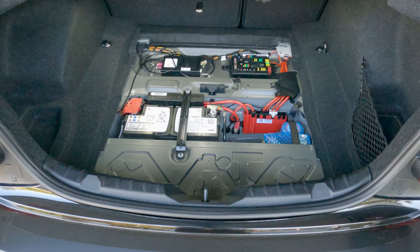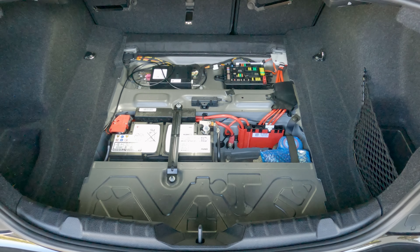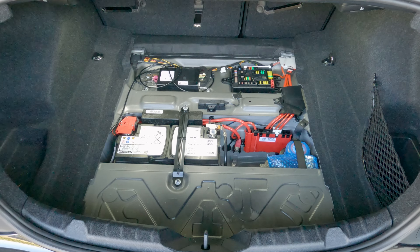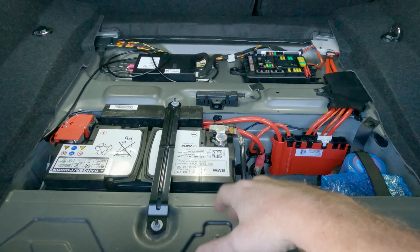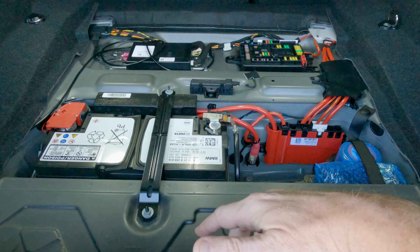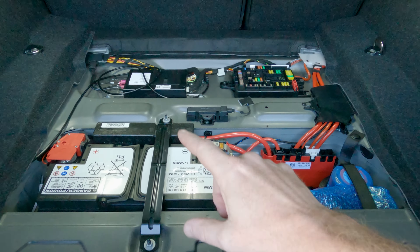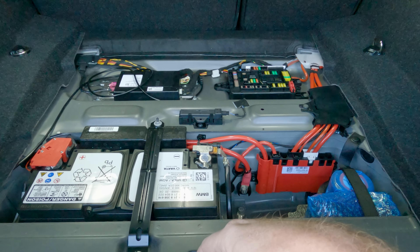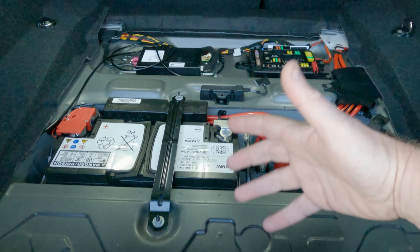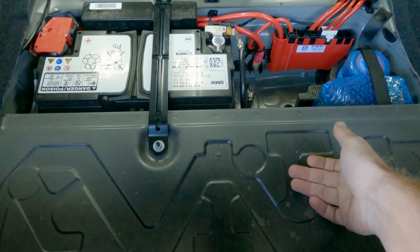With that, let's go ahead and jump in. Here we are at the trunk — this is going to be pretty straightforward, so I'm going to move through it a little more rapidly than my other sound skins videos. I've taken the rear board off already just to give you a view of what this looks like in my car. Every BMW is going to be different. Very commonly, the battery is on the right-hand side instead of here in the center like it is in my M2. What you have here depends on your model, but the layout is similar — we're going to want to lay in sound skins anywhere where we have bare metal.